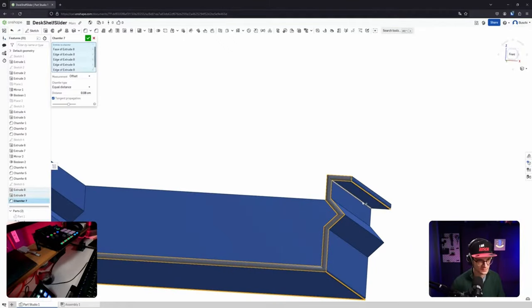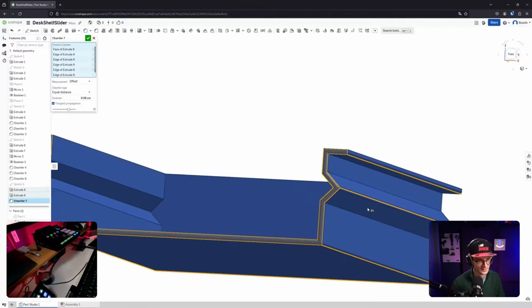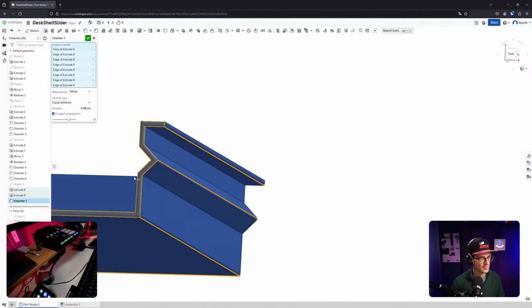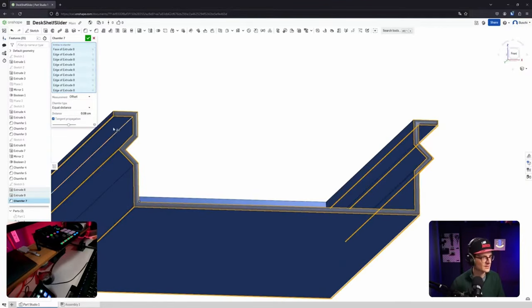Maybe this as well. And this is very pointy, right? This is a very pointy edge. Same here. And the rest is maybe this one. Adding a bit more strength, a bit.